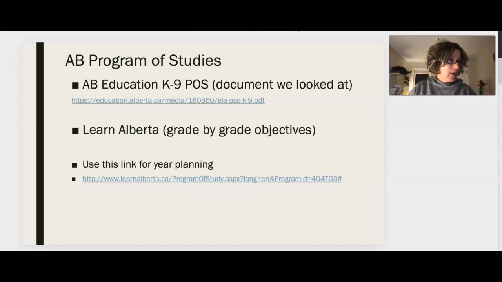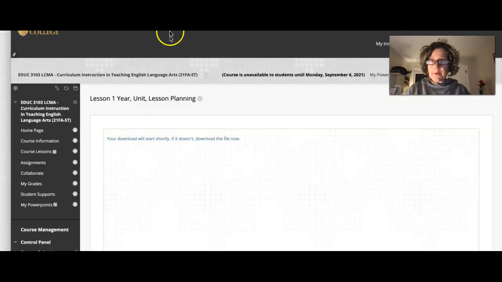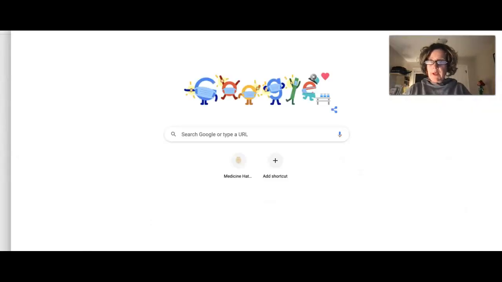Okay, here we go. Let's look at, and we did have a little bit of a chance to look at these documents, but this is the K-12 program of studies. So this is the document that we looked at on the first day of class. So if you want to go to this link now, you could stop me and go to the link. However, what I want to do is I want to go to, oh yeah, I'm not in that mode, so I have to go here. Bear with me.